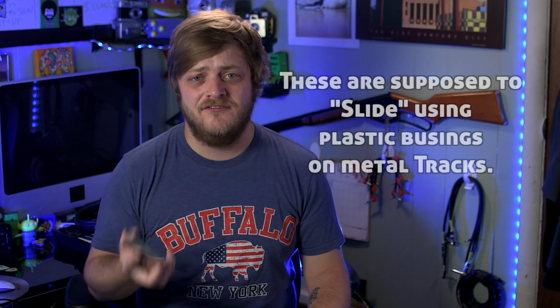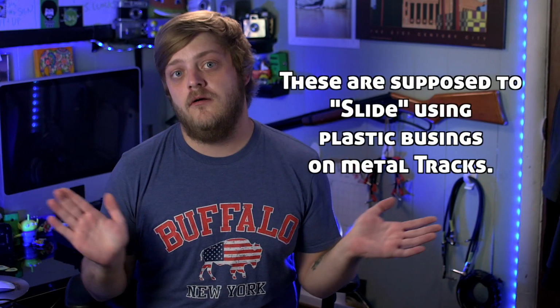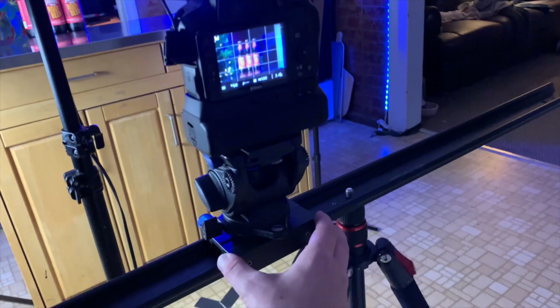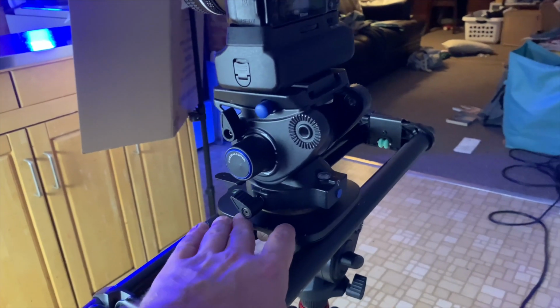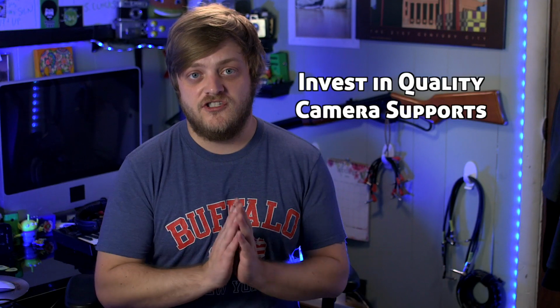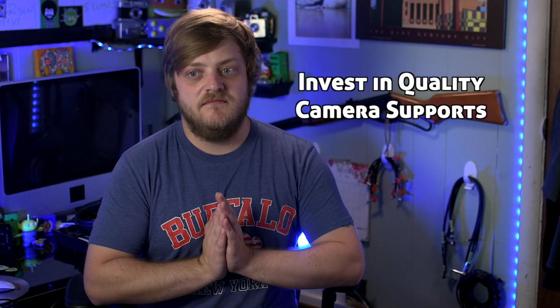Next one that we're gonna talk about is luckily something I don't see a lot, but it is a friction slider. These were really big back when I bought one in 2014, and it was terrible. I never got good results from it, and I almost immediately upgraded to a more professional slider. I think this about actually all sliders is just don't cheap out on a slider. There are some more affordable options now since I bought mine. Don't get a cheap slider, friction slider, or otherwise. Just get a good quality slider, because if it's not smooth, it's not worth it. Okay, I mean, I don't know if this will make the cut, but this was a big piece of shit.